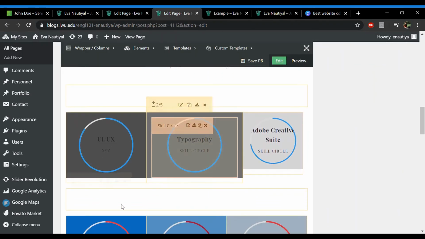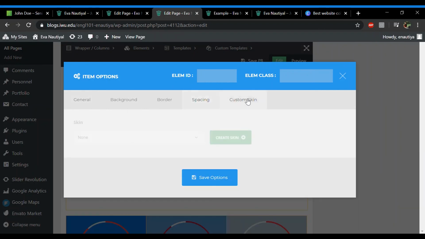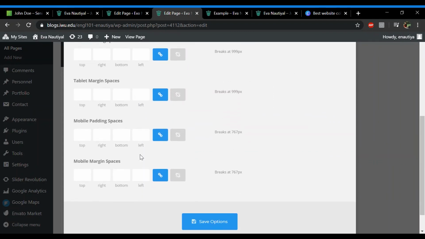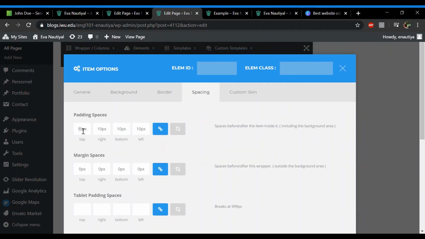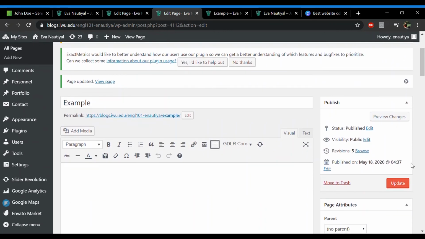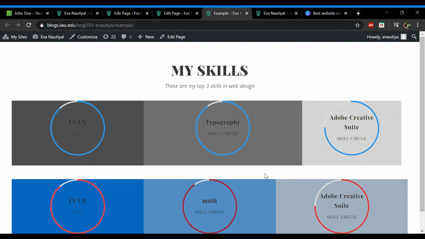Let's see if we can change this. So padding and margin are properties in any HTML page or any web page which you can look up what they exactly mean, but I'm going to put them as 10 and 20, and then notice how the space or the gap between these two skill circles increases. Refresh, and now there's more space. That's because I just added margin and padding.